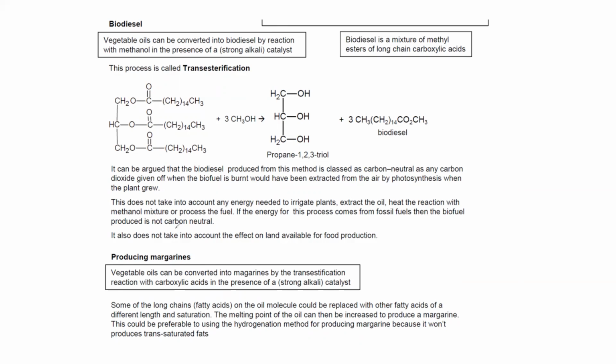You can see first this compound is an ester. We react it with methanol. It will form propane-1,2,3-triol and a new ester is formed. This ester is a biodiesel. And why do we call this biodiesel? We can say this biodiesel is produced as carbon neutral. Why carbon neutral? Because the raw materials are from plants, and when we burn and use it as a fuel, the same amount of carbon dioxide is released as was absorbed by the plant.